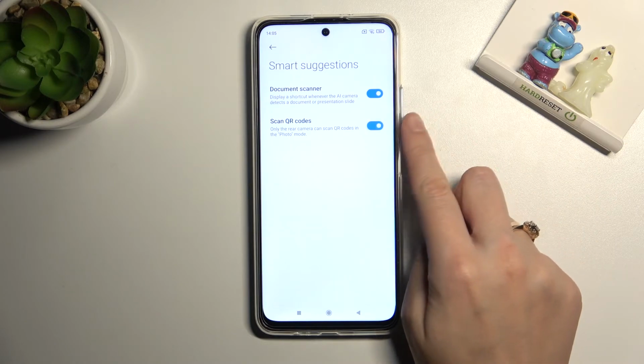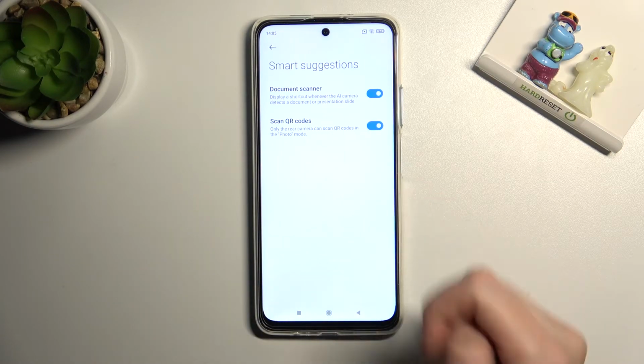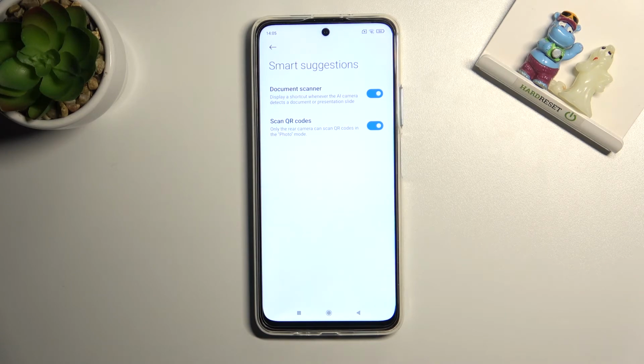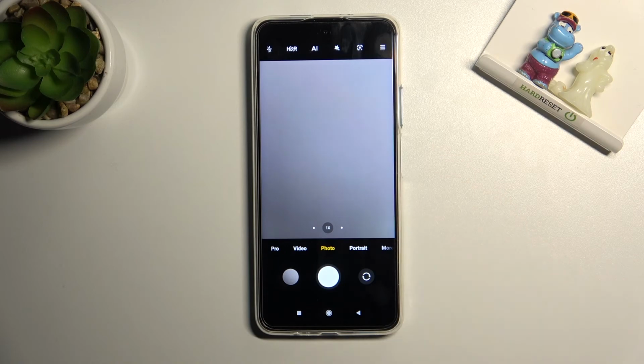And of course I suggest you keep it turned on, because this is the easiest way to scan QR codes on this device. We have to remember only to scan them in the standard photo mode by using the rear camera, so of course we have to stay here with the back camera to make it work.